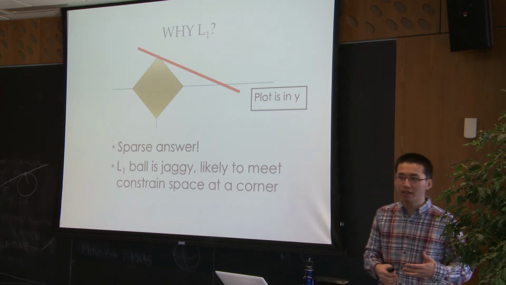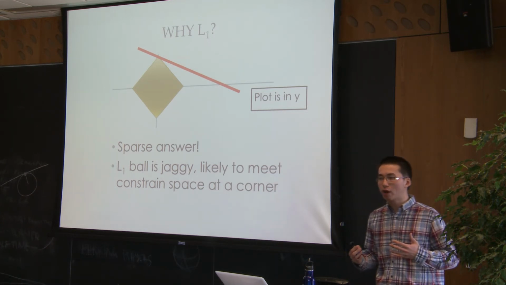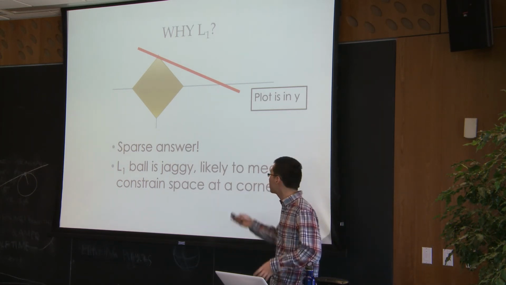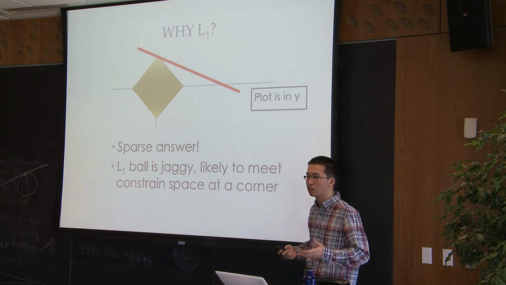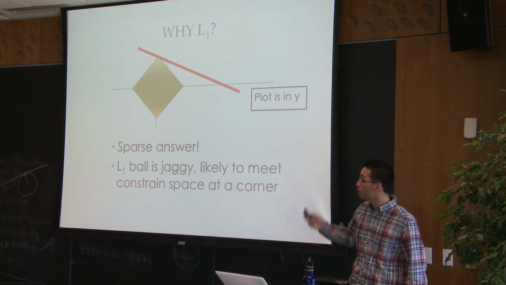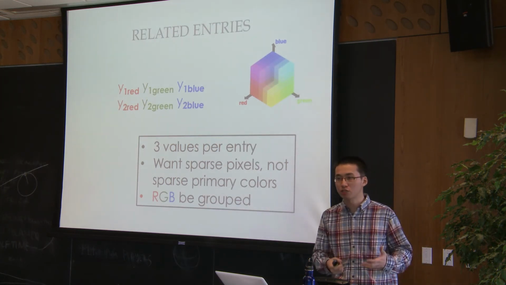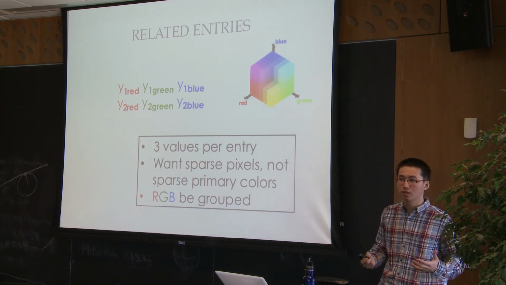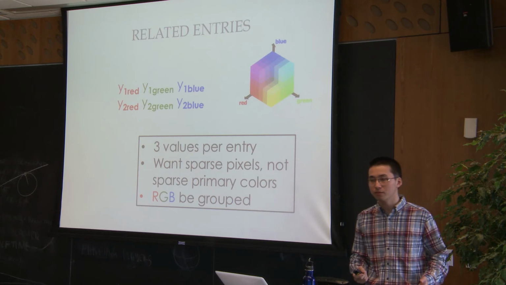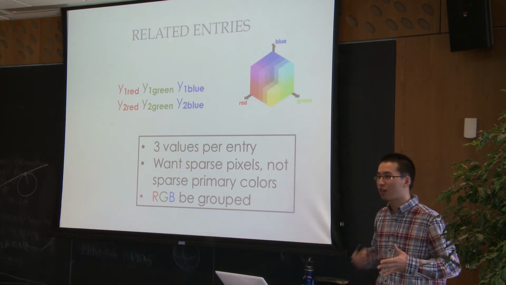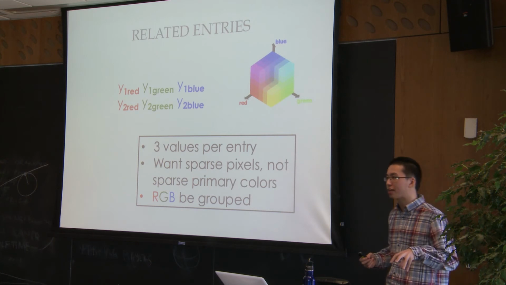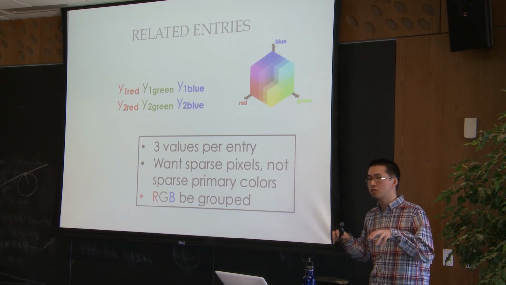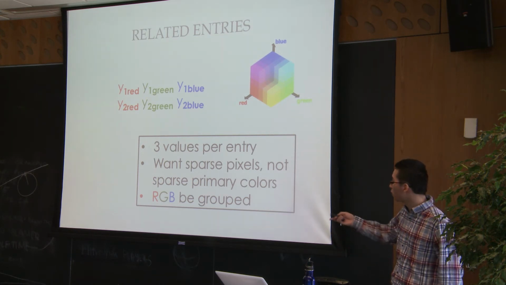But when we were looking at this, we noticed that there were actually a whole bunch of instances where we really don't want exactly sparse. The sparse answer we want isn't exactly in the y space, so in this space. We actually want sparsity in some different space. And the simplest instance where we encountered this situation is the case where we were trying to process colored images. So now we have 3 values per entry. And we don't really want to get sparse primary colors. We just want entries to have sparse values. So you want a few small spots in your space, but you really don't want primary colors.